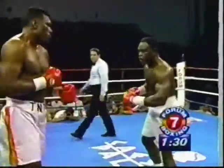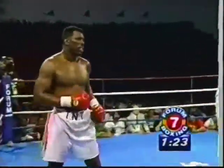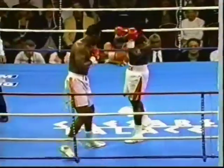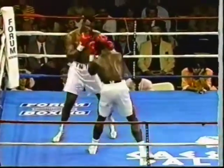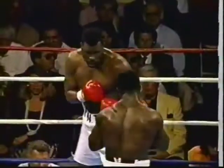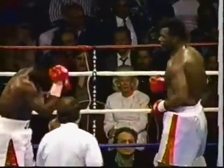Still to come tonight, don't forget, Thomas Hearns and Virgil Hill for the WBA light heavyweight title. Already tonight, we have seen Troy Dorsey with a stunning first-round knockout over Alfred Rangel. And we saw Chiquita Gonzalez regain his light flyweight title with a unanimous decision victory over Melcher Castro. Right now, we are in round 7 between Tony Tucker and Orlin Norris. There have been no knockdowns in this fight.